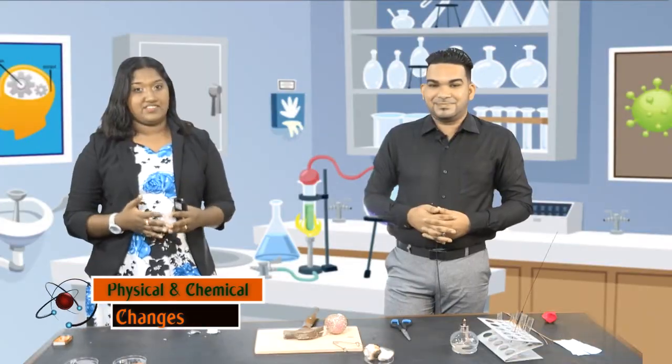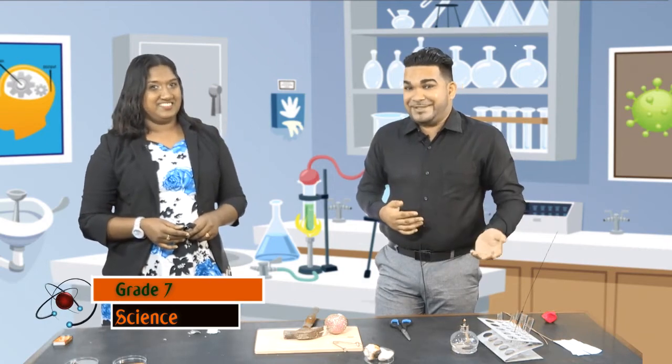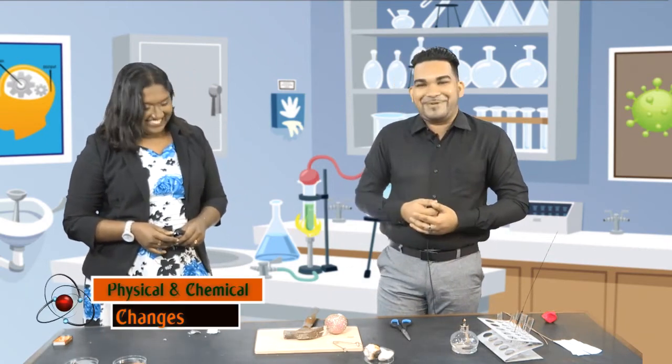All right? Very good. Now, boys and girls, during a chemical change, and I'm pretty sure you would have observed that for yourself too, energy can be released in the form of heat and light. It was visible to you. Yes, especially in today's lesson, it was extremely visible with lighting the incense stick as well as the paper.